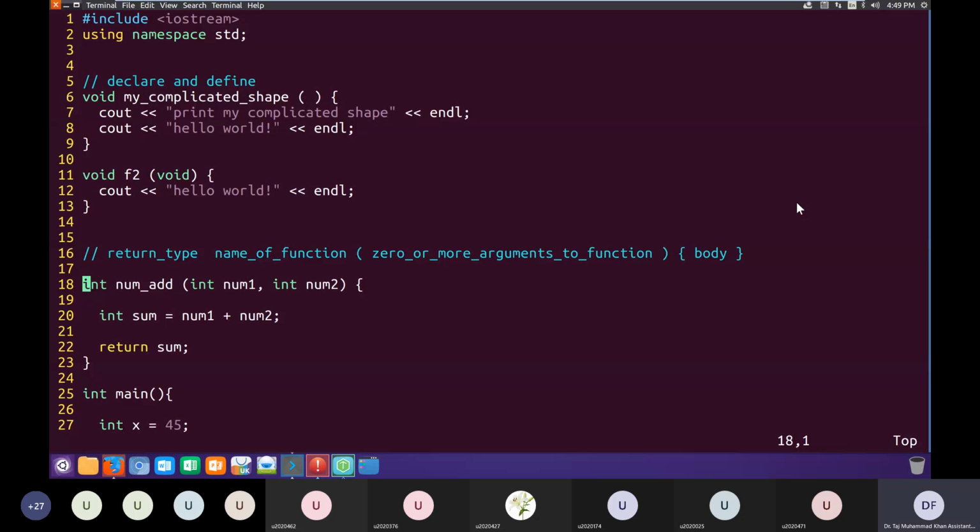Every time we call a function, we can pass it different values, and the same instructions are executed on different values.